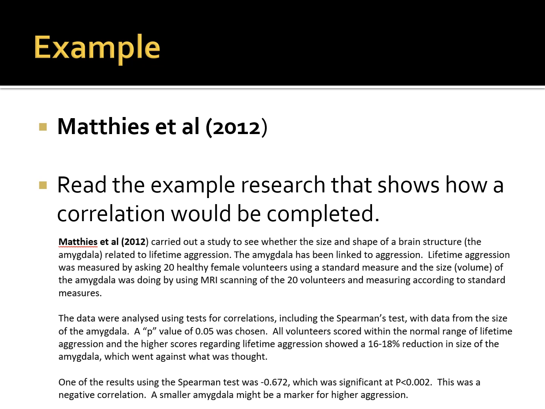So a correlation in itself is the process by which you discover relationships. It is not a fixed specific type of method. You would embed into it something like a questionnaire, or in this case an MRI scan, or data from an observation, things like that. So have a read through the example in your booklets, highlight the key points and make notes, and then restart the lesson when you're done reading Matthews' study.